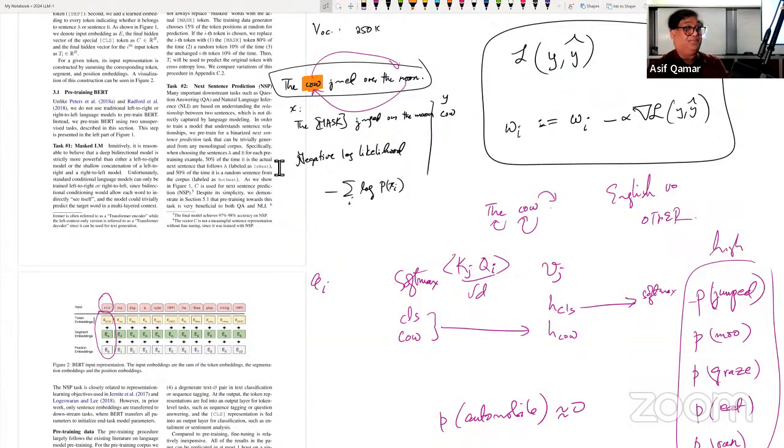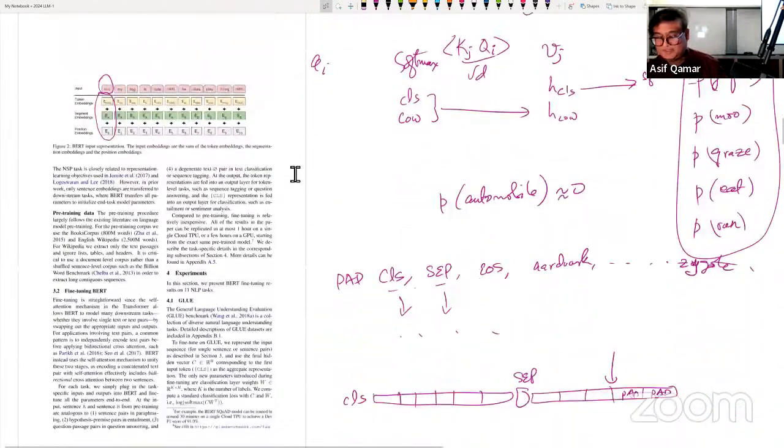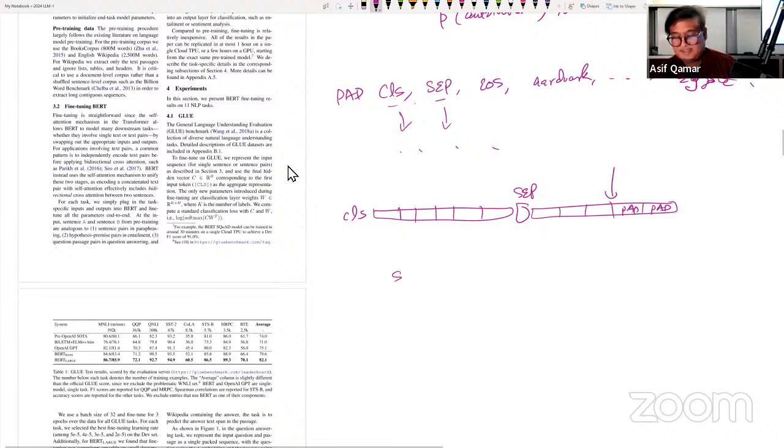Is it random? So you come up with the probability of that, and it will have its own log likelihood. But these guys thought, of course, it's a good idea to make it more robust by training it on two different tasks. Also, both of them are free to create. How do you create that? When you create the training data, you just take a sentence for the next sentence prediction. You take a sentence S1 and you take literally the next sentence in the text, S2, and you give it the probability 1. Then you take another S1 and you take a random sentence, and you give it a label 0, and you train it on that. Easy to train the machine on that.